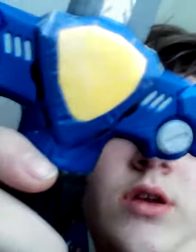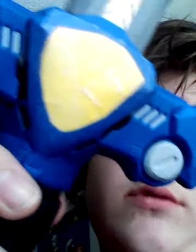I forgot something. Along with the Master Sword, I taped some yellow things there to cover up the Nerf Strike logo. And it looks pretty good for a Master Sword in the future, I'd say. It's a little busted up. I might have to do something about that. Might have to use some duct tape. Duct tape, woo. If you fall and scrape your knee, there's duct tape, woo.